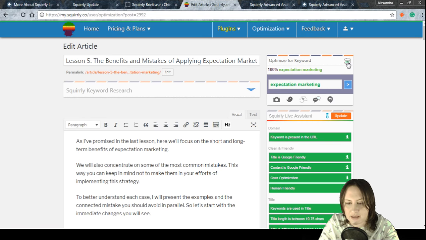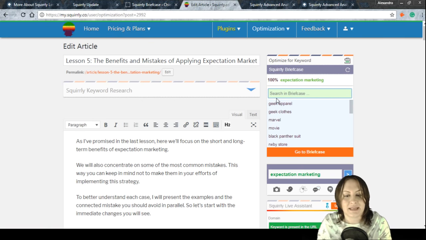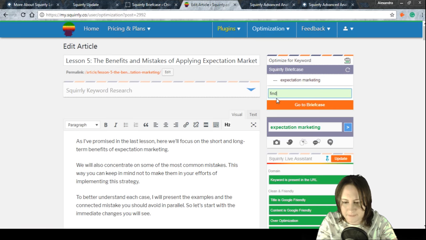So we'll just click on Squirrly Briefcase here, and then I can search for different keywords that I already have in the briefcase for this specific site that I've connected to the Squirrly Cloud, but I can also add new ones. So let's say I'm going to look for "find marketing problems." Okay, it's not going to find anything in the search.